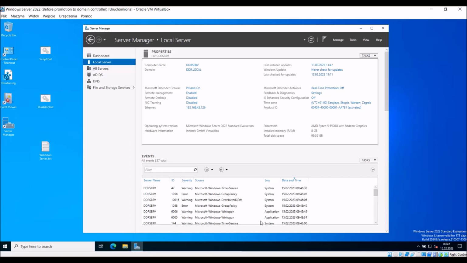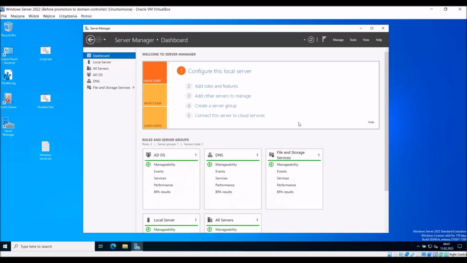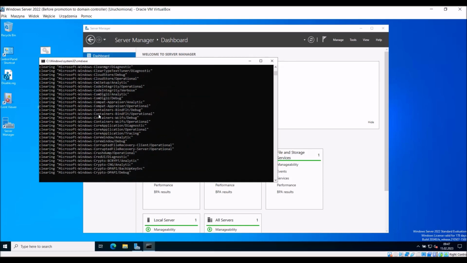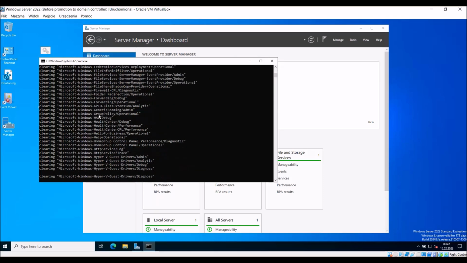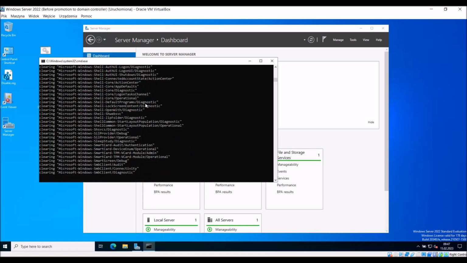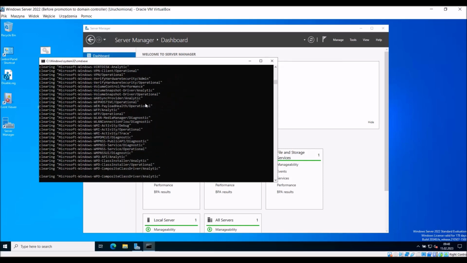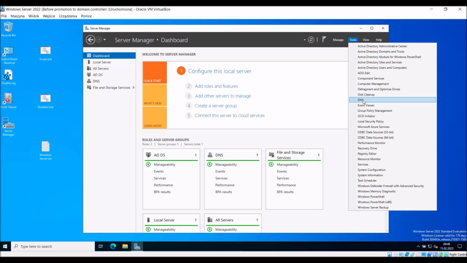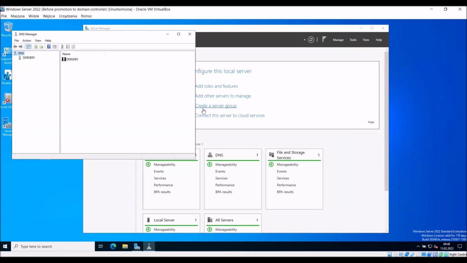Okay, so we got a bunch of errors here. We're going to take care of them as well. Let's go to the dashboard. First of all, I'm just going to clear everything up. After that, we're going to make another restart. We're going to see what's going on, what we need to fix. And now, of course, let's open up our DNS. So let's configure DNS.